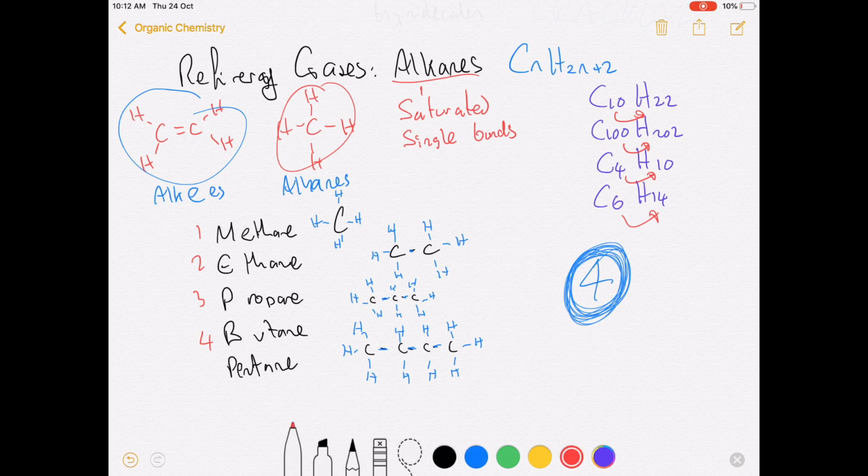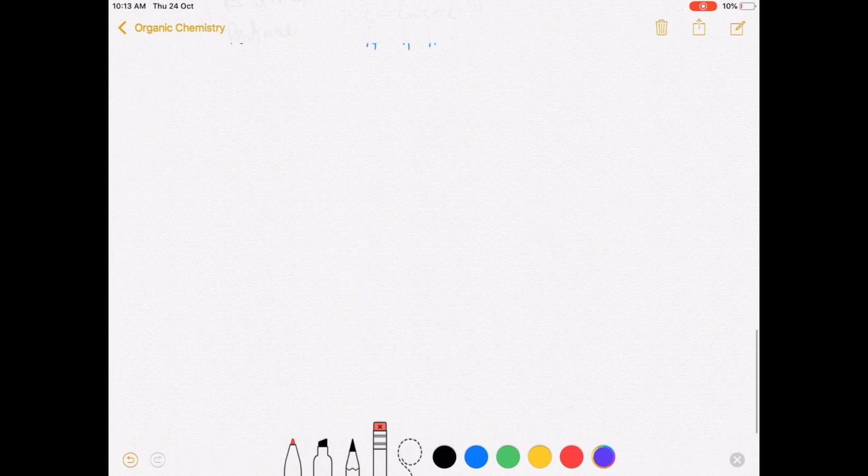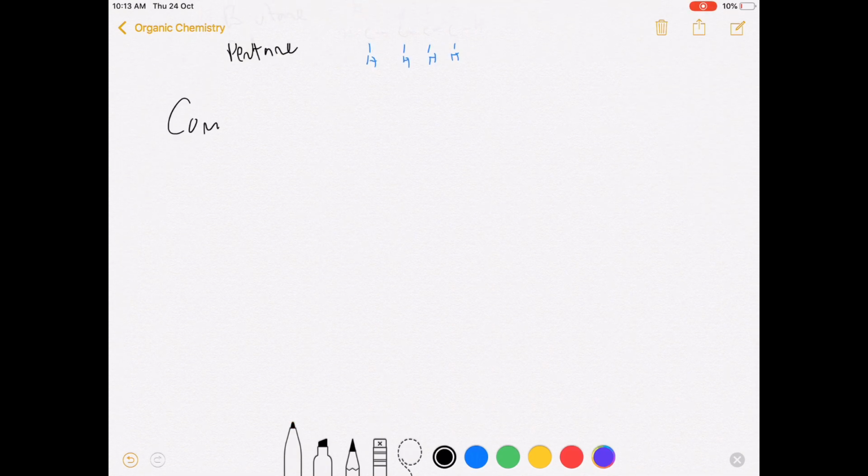We'll recognise them because they're all single bonds between each of the carbon atoms. And what are they used for? Well, they're used as fuels. They can be used for further processing. There are some reactions that they can do. If you want to do A-level, IB or AP chemistry, you'll find out all about what they do. But mostly these alkanes are used for burning, combustion, or for getting energy. So, combustion reactions of alkanes.